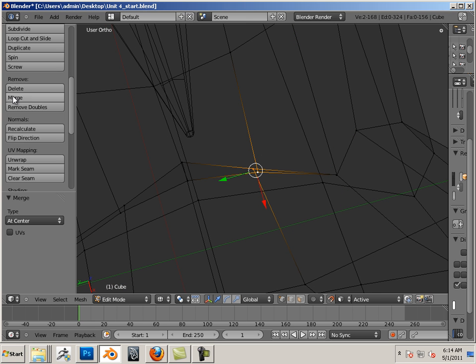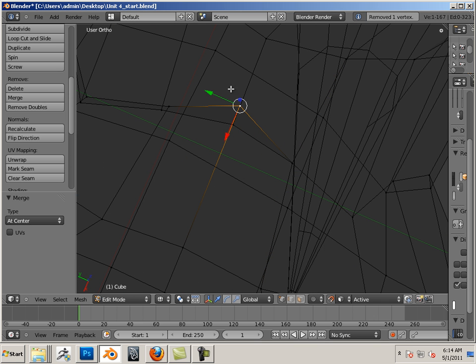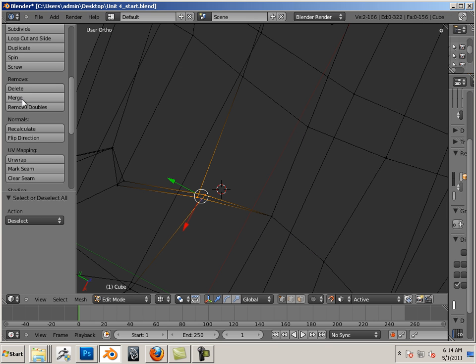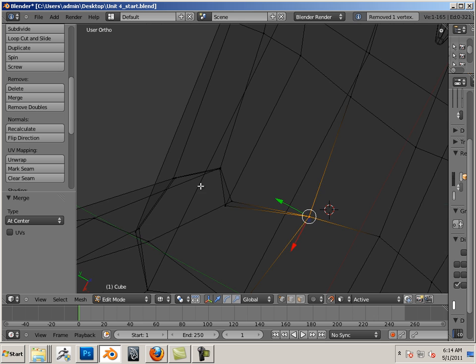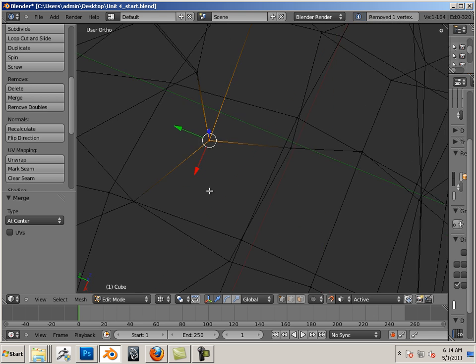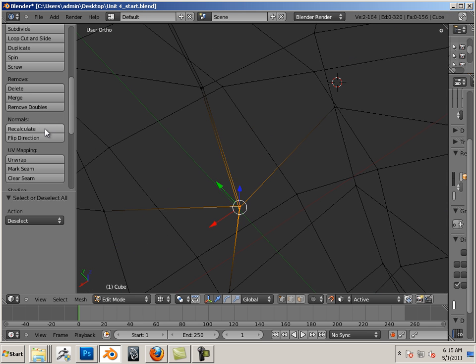Now, this is monotonous. No doubt about it. Is there a way to join both of them together automatically going all the way around? I wish there was. That would be nice. And of course, I know some propeller head Blender person right now is running, kicking and screaming to the help forum to figure out a way to join the two objects together all the way around. And there might be some script out there.